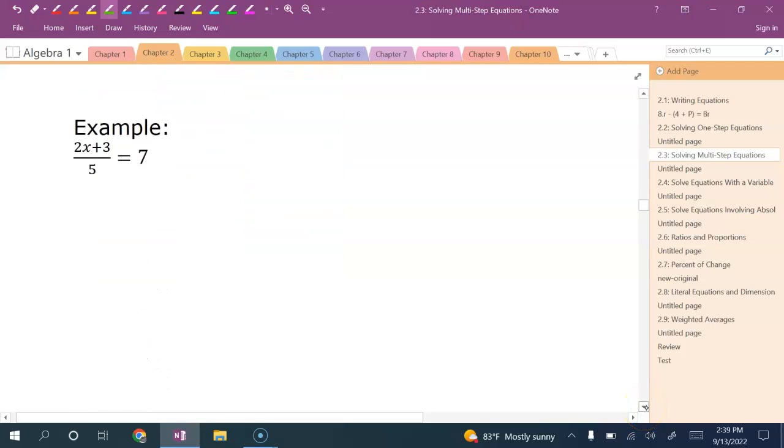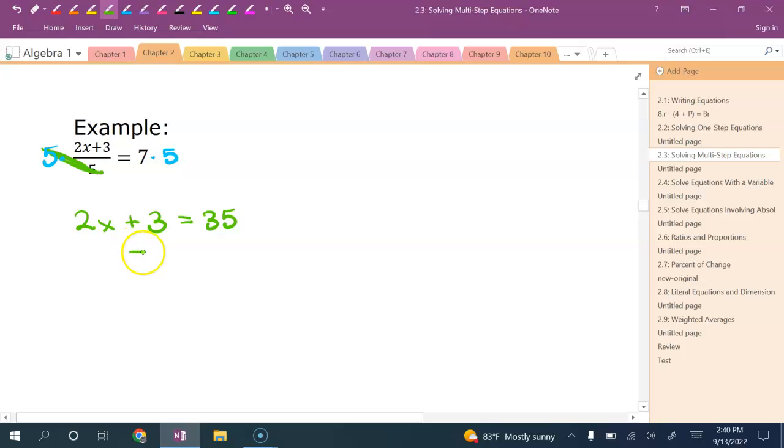For this next example, it starts out on the left-hand side with a big fraction. I would get rid of that 5 first. So remember when we had something in the denominator, to get rid of it, we multiplied by the reciprocal of that. So think of this as a 1 over 5. So the reciprocal of that would just be 5. So when I multiply by 5, all that's left over here on the left side is that 2x plus 3 now. And then equals 35. And now we're back to an equation like we've been dealing with.